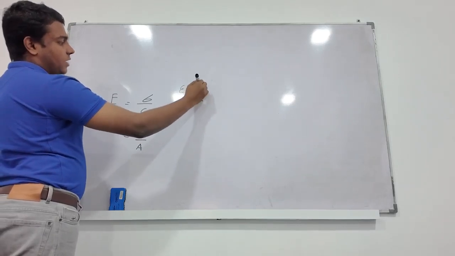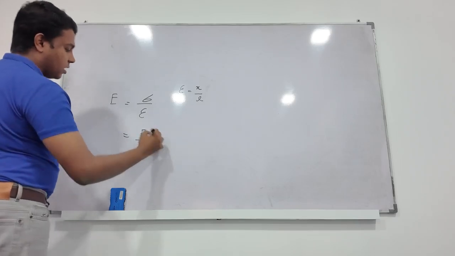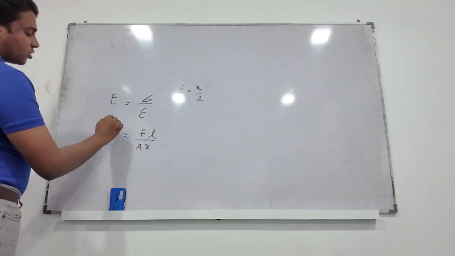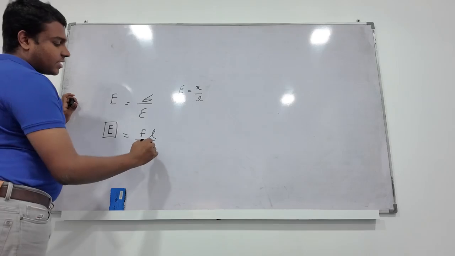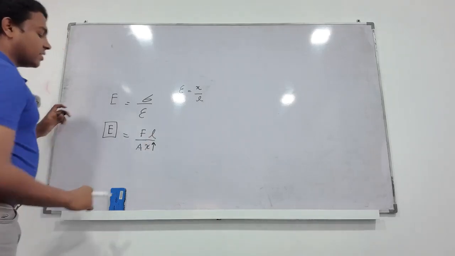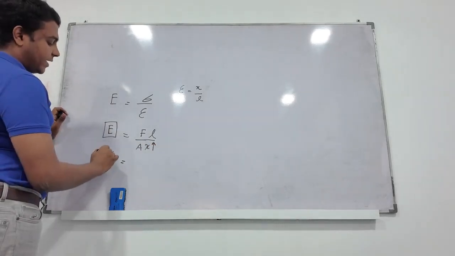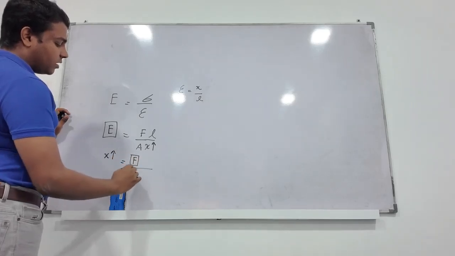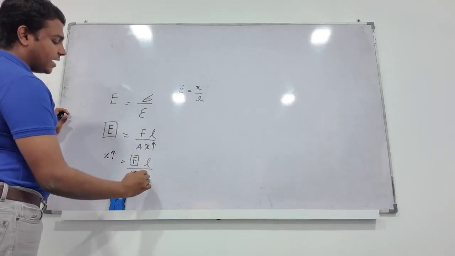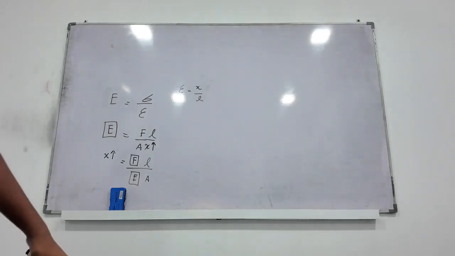Some people say x as extension, L as original length. Then this will be x, this will be L. Right, so Young's modulus remains constant. Why? It is the same wire. Extension, they say extension is increased. So what can we do? I am going to take extension here so that we can clearly see. F is also constant divided by E, which is also constant. Then there is L, then there is A. What can happen here? How do we get the answer here?